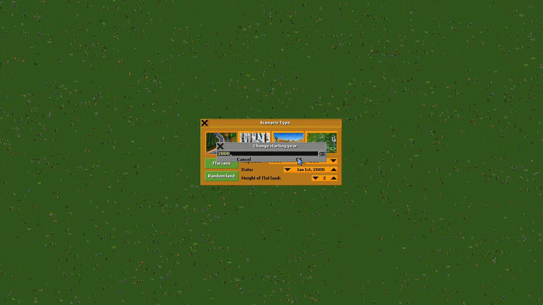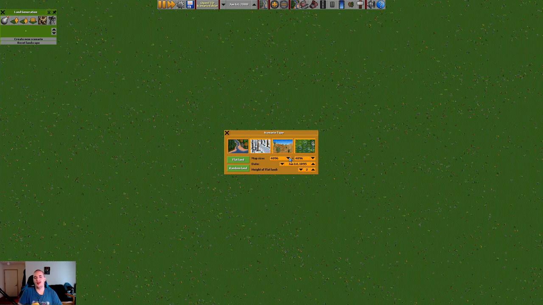And then, of course, you can select the year. Now, normally, people would just do this or this. But if you'd rather be nice and quick about it, you can just type in whatever year you want. Boom, 1895. And then you'll get literally whatever's available in 1895 when it comes down to vehicles and track types and all that. So you'll also get realistic sizes of towns, realistic looking industries and buildings and all that, unless you use a new GRF. However, we will officially touch on that in just a little bit. If you just say flat land, it'll just generate another map just like this. It's completely flat, and it literally won't have changed anything, except for now your trees are gone, in this case.